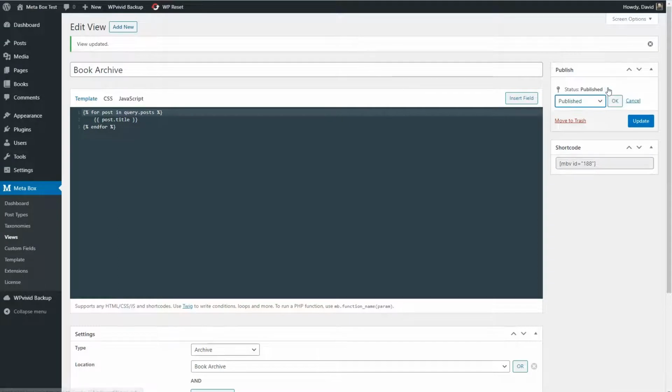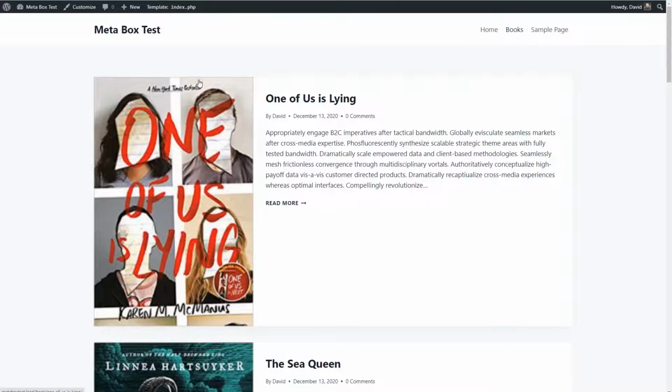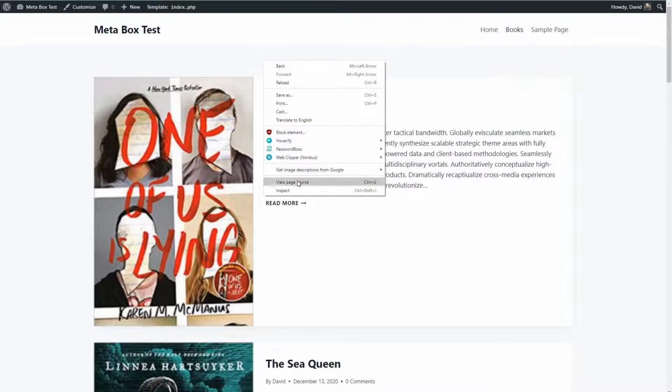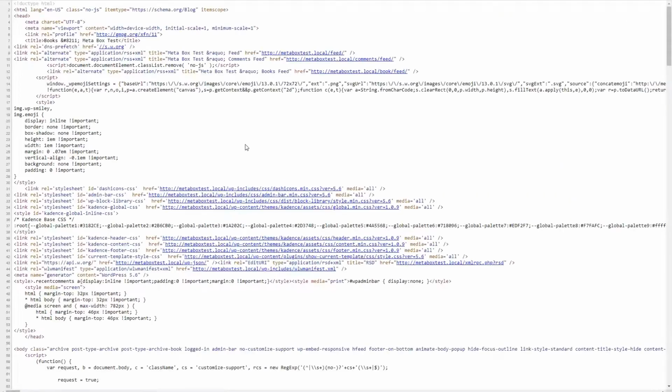So what I did is I changed it to be a draft, and I went back and updated this again, and this time when I looked at the page source, I went down and found these things that start with article, and then there's another one that starts there. Those are the rows with the book in each row. Here are the content classes and divs that the Cadence theme is using.